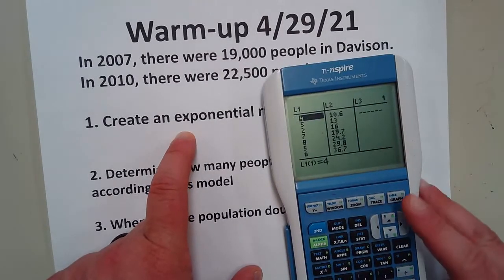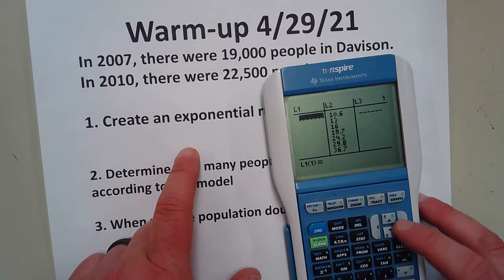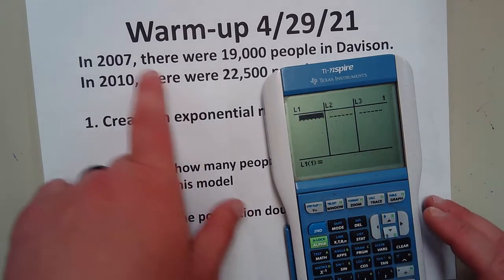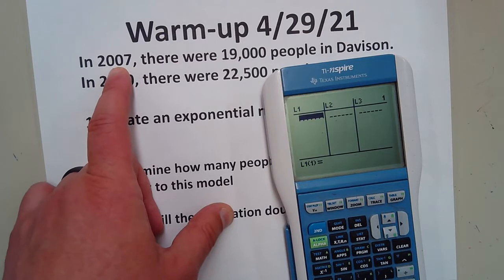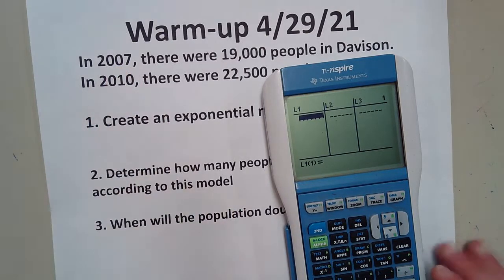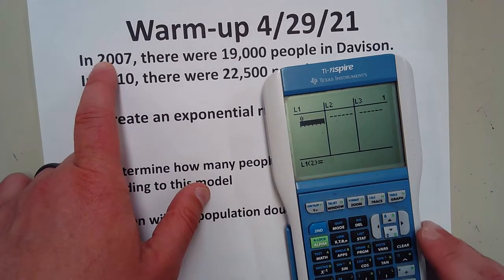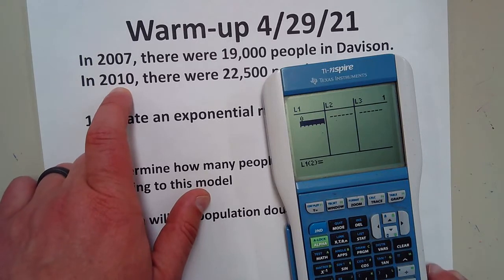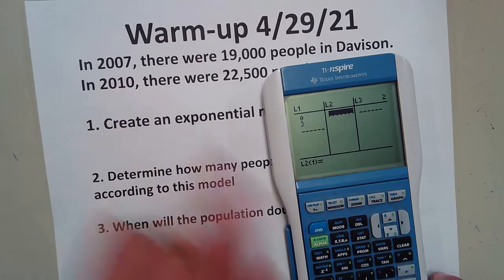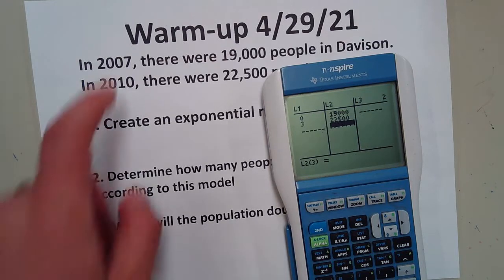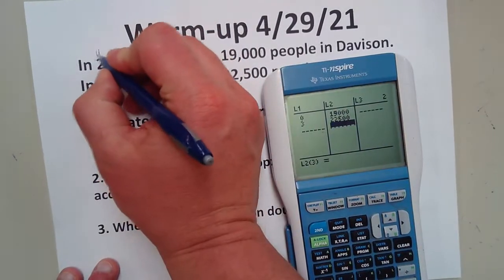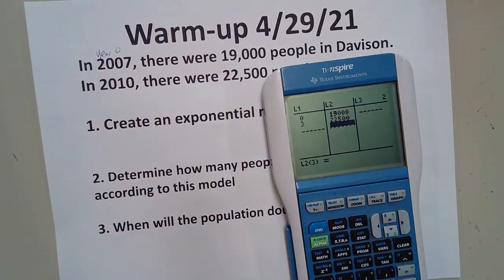When we did this, remember, one of the big keys, let me clear out what I've got, is you don't want to put this year in because that will actually kind of confuse the calculator. It's too big. It makes it really hard for the calculator to figure things out. So always call the starting year year zero, and then the next year, however many years afterwards it would be. If you don't do that, we'll check it out in the end, but usually it won't do the calculation for you, or it makes it really confusing. So remember, always treat this as year zero. So the starting year, year zero.